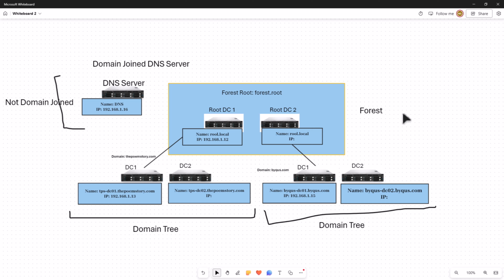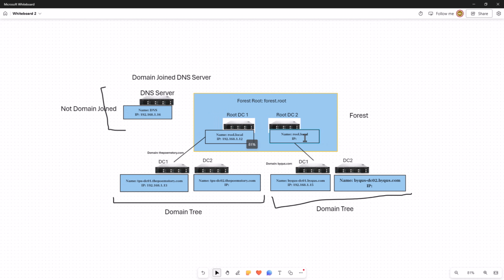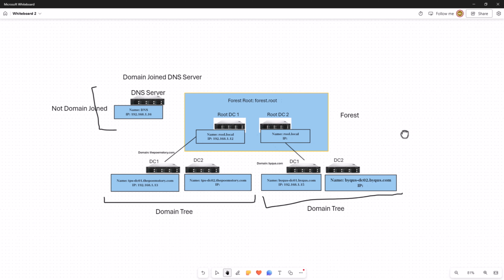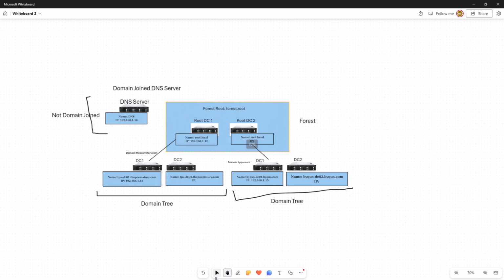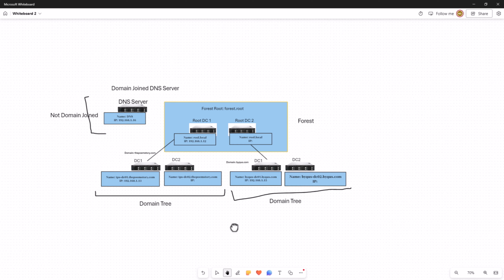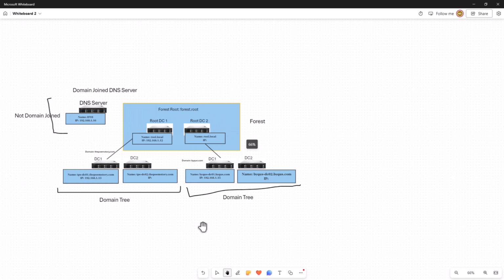Suppose you go inside your office. Who provides you the DNS server as soon as you connect to your office network? Let me make this smaller, and then I'll help you understand how this architecture would work.